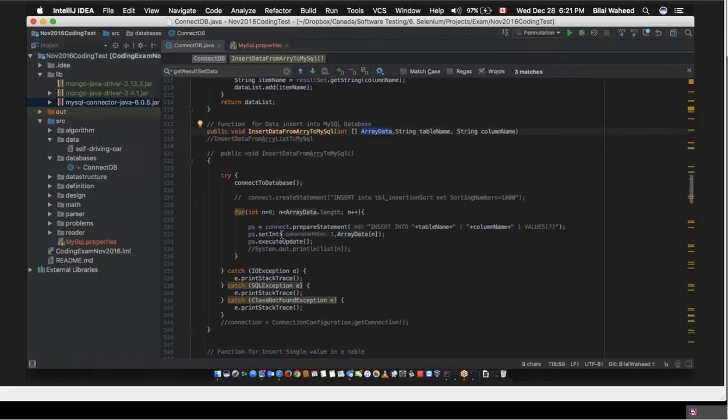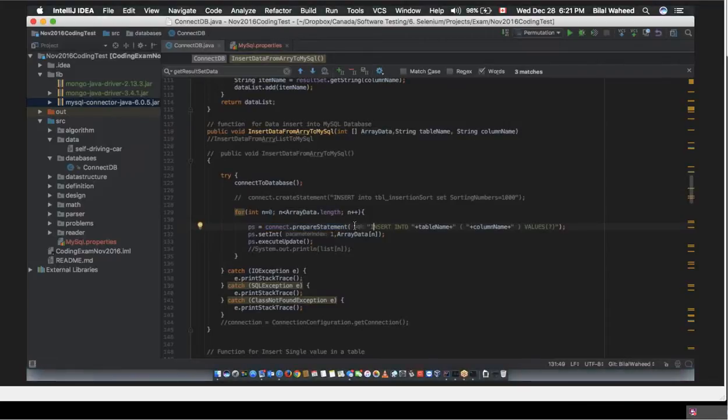So this is the same thing again. We're just preparing a statement. There are a bunch of ways of preparing a statement. One way is to just write the query right here in the prepared statement, whatever we want to do, select or insert. But the way we are doing it here, we are appending a few things together. Why are we concatenating? Because we want to make it dynamic. Whatever value we pass here is the table name that goes here. We just can't hard code it. If we hard code it, it would only be for one particular table and not for multiple tables. That's why we have concatenation here.